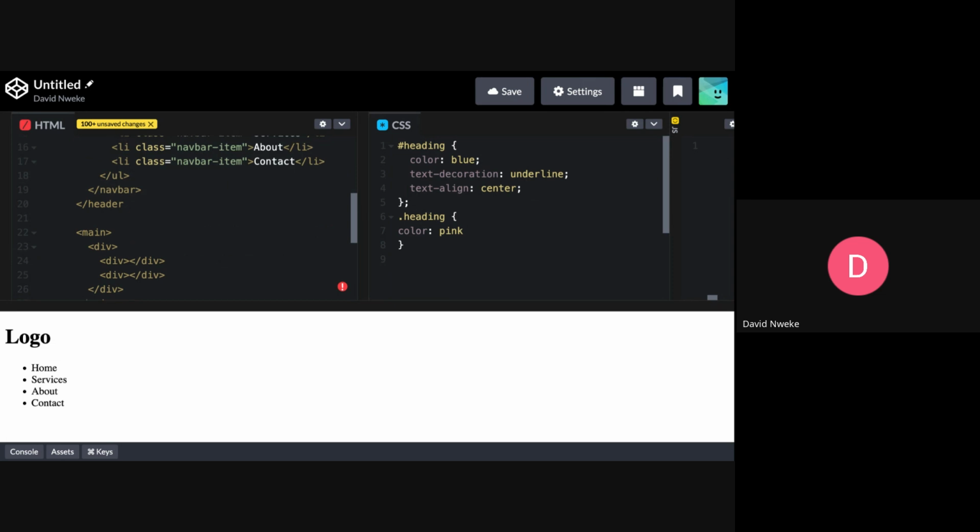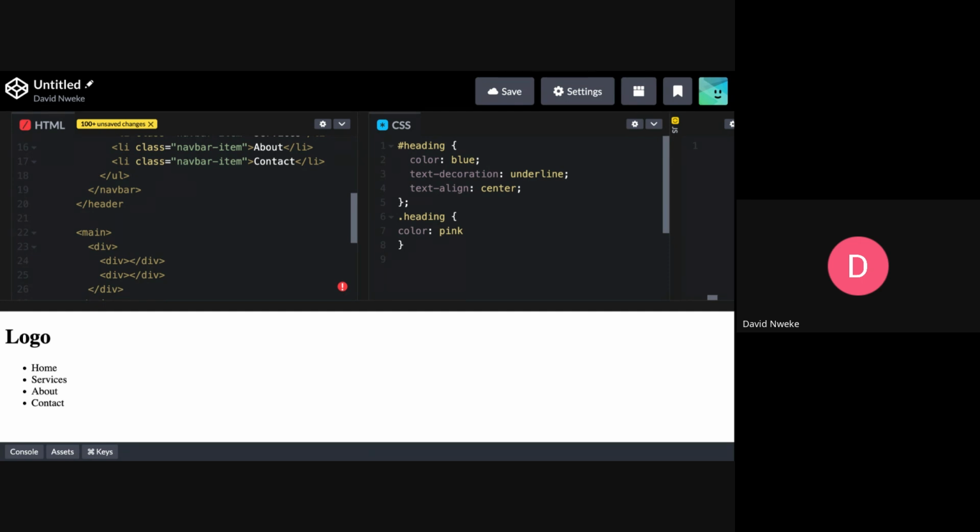Now I also have to give a class to the main section, where the content of our web page should look like. I will choose to call it main content.